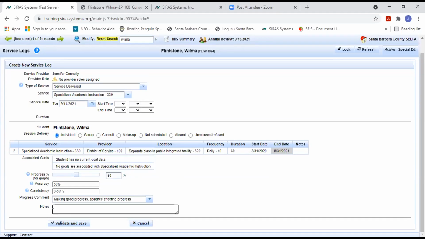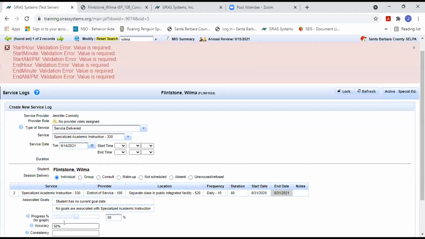And then at the bottom, you write your notes. So this is optional again. You can talk about performance. You can talk about the interactions you have with the student, observations. So for instance, student shy, student appears tired, or student loves to talk with another student and unfocused, and something along that line, whatever you want to write. And then you validate and save.